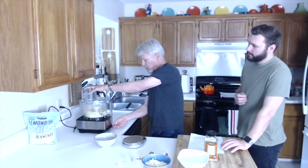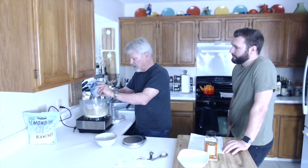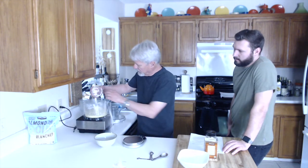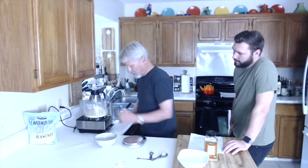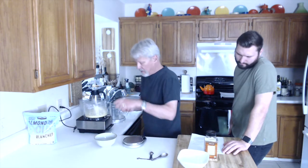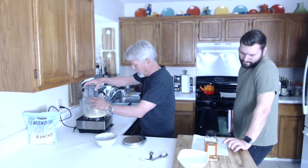All right, so I'm just putting the egg in with it, and now I'm going to add the flour. And I'll put all the dry ingredients in. So that's the flour. This is the baking soda. Oops. Well, we missed a little bit of it. Let's see how much that is. This cabinet's clean. There we go. And then the whey. And if you don't use the whey, I think what you do is you add another quarter of a cup of almond flour. Yeah. All right.